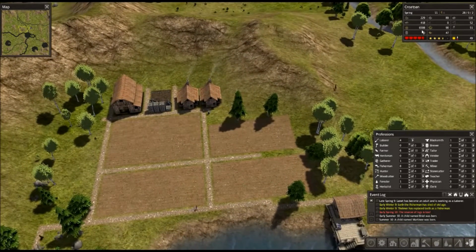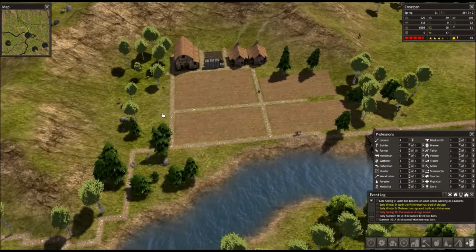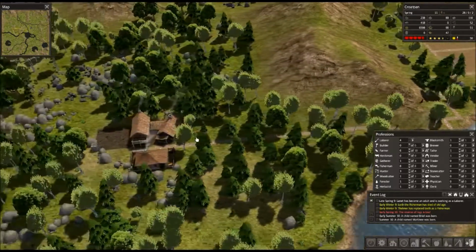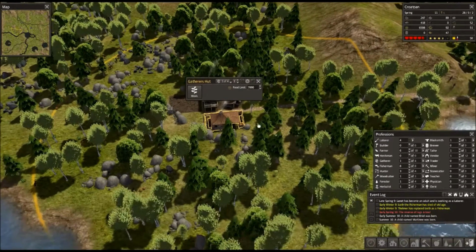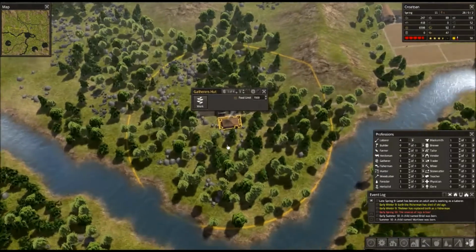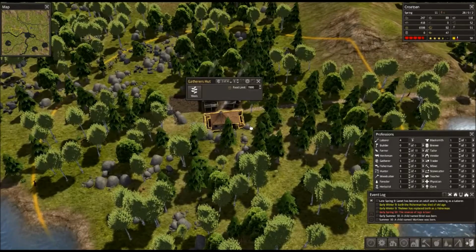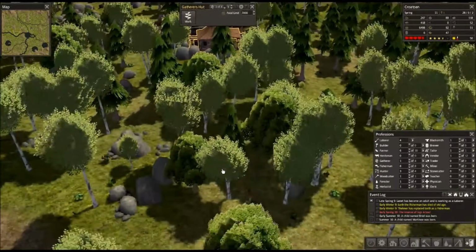My food reserves are 6,598. I've got plenty of food right now for the amount of people that I have, at least. And that's because I also established a hunting cabin and a gatherer's hut out here. They've got plenty of improved area, let's say, in order to do their hunting and gathering.